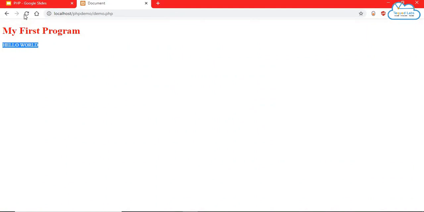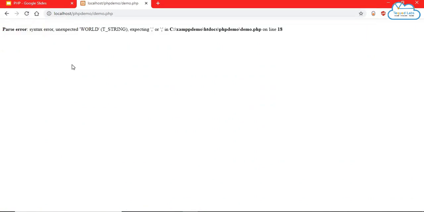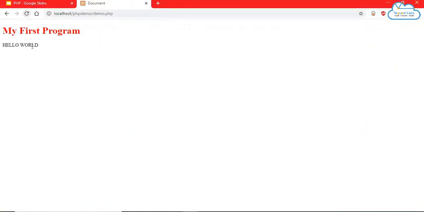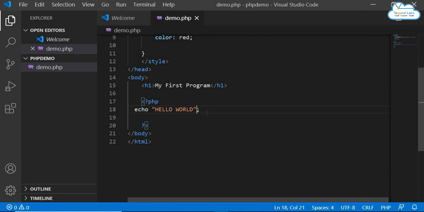Go back, refresh, you can see there's an error, unexpected string, expecting double quotes or single quotes or semicolon. Now I've added the quotes again, refresh, and you can see the output hello world. So this is how you can use PHP strings. A PHP string can contain any characters, you can even add paragraphs together in it directly.